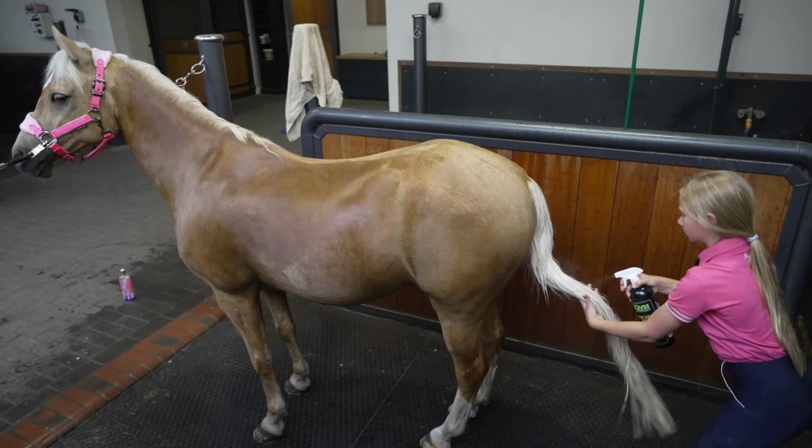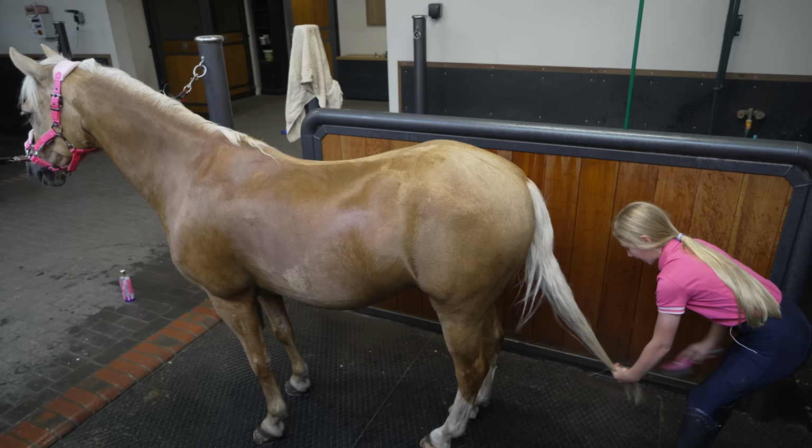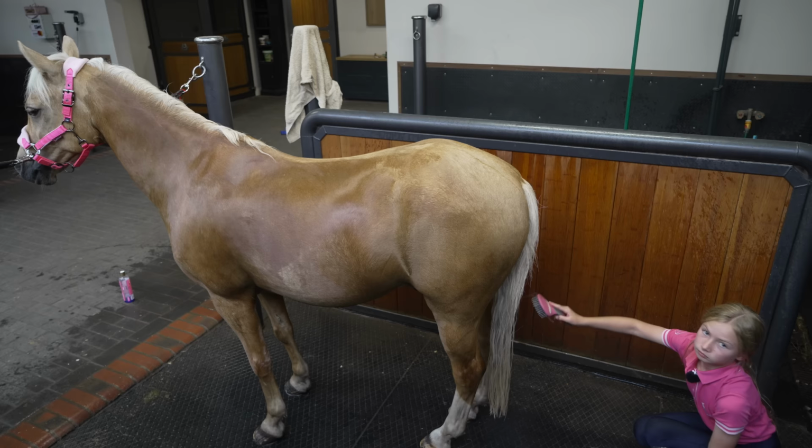I think it's going to make his tail extra shiny because we sprayed that and this on it. I haven't really let it soak in, so it hasn't worked fully yet, but let me just spray a bit more. Addictive as well.